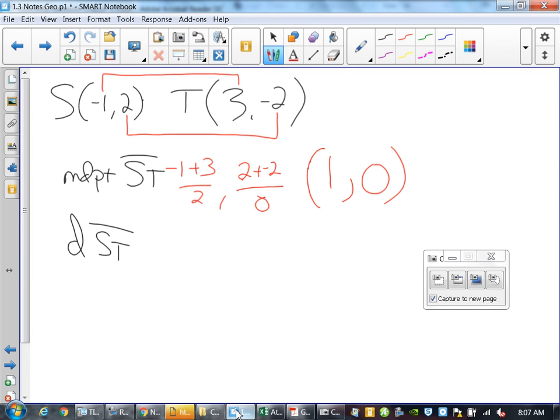Distance, though, on the other hand, is when we're trying to figure out how far apart things are. So when we did the distance formula, we did something a little bit different here. So how far apart is negative 1 and 3? They're 4 apart. So we have 4 squared. How far apart is 2 and negative 2? They're 4 again. And then we add them together and take the square root. It would be the square root of 16 if you're squaring them. And in simplified radical form that is 4 root 2. Okay.